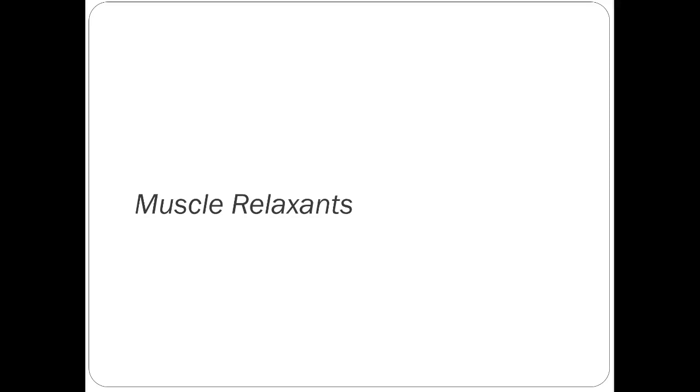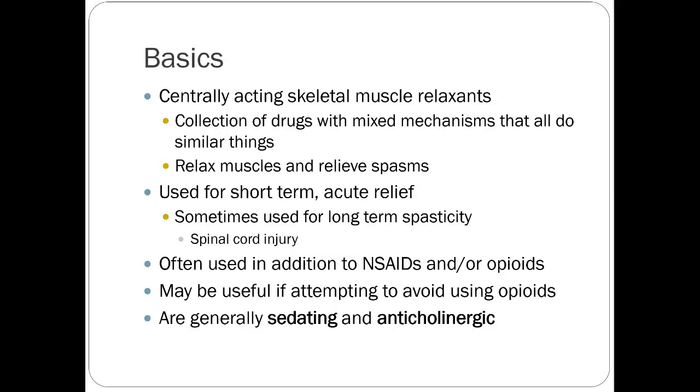All right. Muscle relaxants are kind of a confusing mixed bag of mechanisms, and I don't have a lot to say about them, but they are commonly used, so it's worth talking about them for a little bit. Basically, there's a couple different ones out there, but they're generally going to have sedating and anticholinergic properties. That's going to be a common theme you're going to see with them. And they're going to have some sort of central nervous system suppression mechanism. Now, how that actually works, we don't really understand fully with some of them, but I'll try and explain it the best I can.